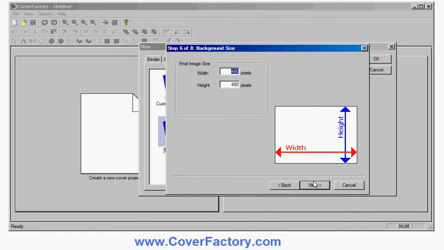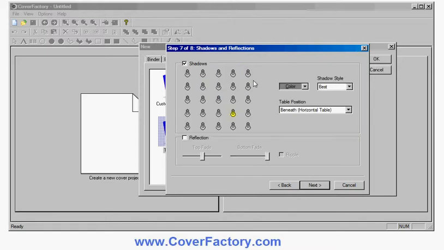Okay, now the lighting. I can position the lights all around the cover and I can have more than one light on, for example, like that, so I can have several shadows. But what I'll do is I'm going to just use one light right in front of it, and the cover will be sitting on top of a horizontal table. I can also have the cover lying flat down on the table as well, but we'll choose the horizontal table option here, which is a normal one you want, and the color of the shadows and how good quality shadows you want. You can also make reflections underneath the cover as well, but we'll just say that.